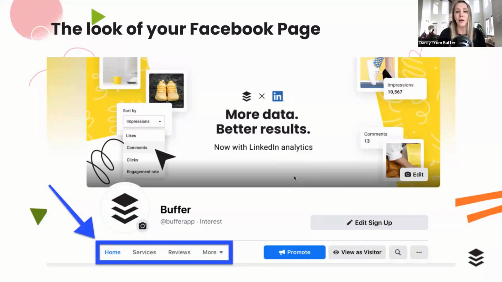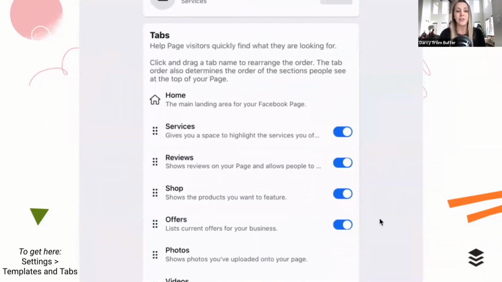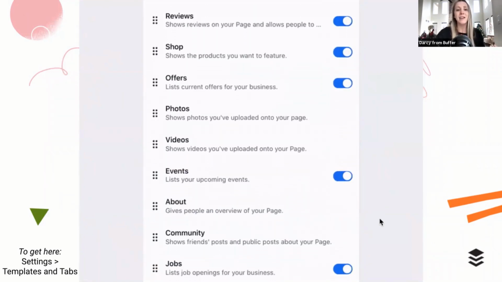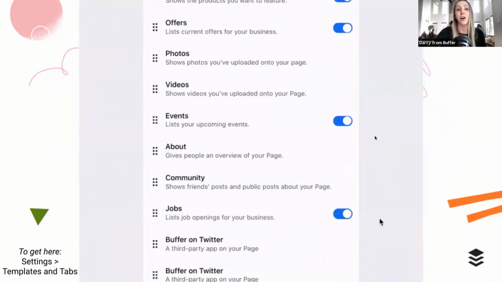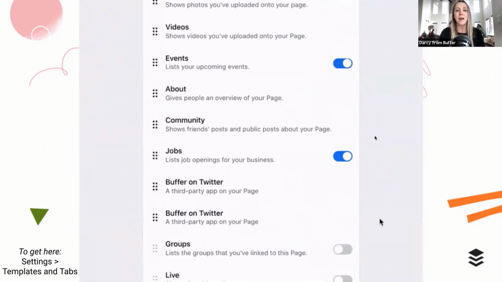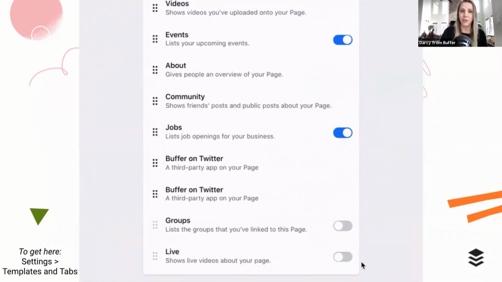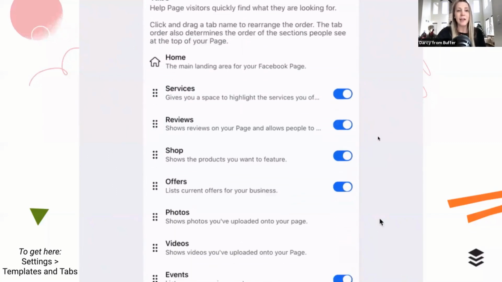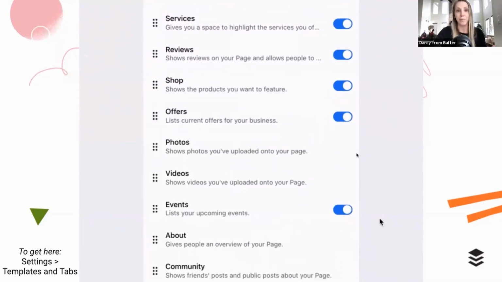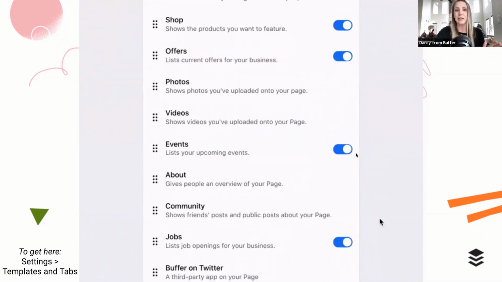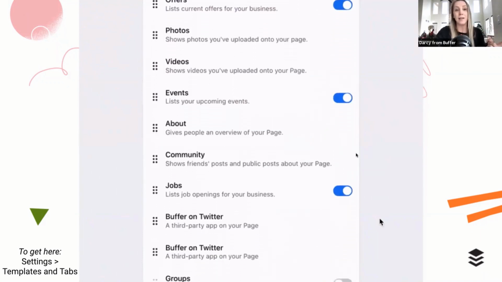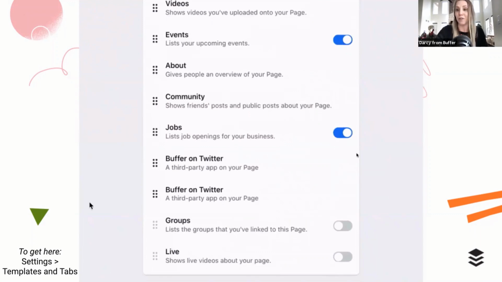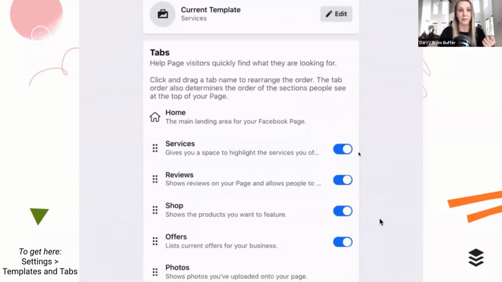So in case you aren't following along in your page right now, this is a look at your tab options. Just really dig into these tabs. Think of each of them as chances to capture your audience. Decide which ones you think are going to be most helpful to your audience. And then from there, turn off the ones that you're not going to use and reorder the tabs into priority order. The priority, that's going to depend on two things. One, what you think your audience wants from your brand, and then two, what you want your visitors to know. So what they want and what you want.